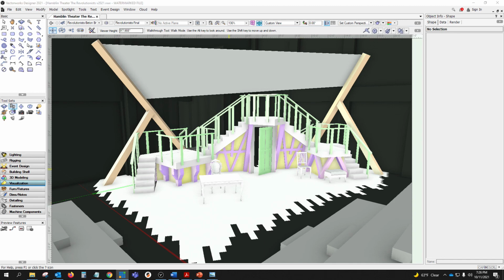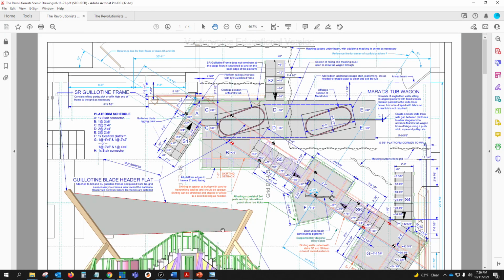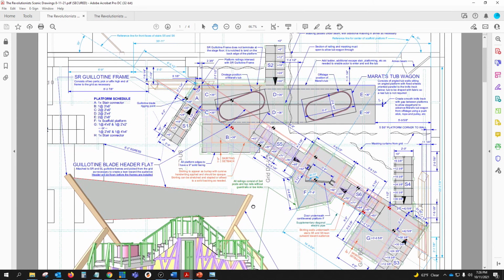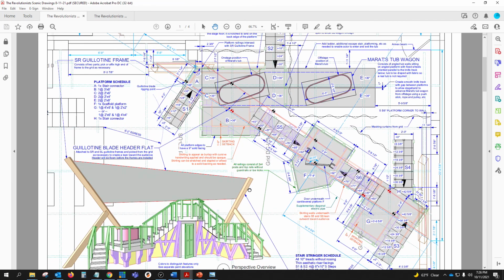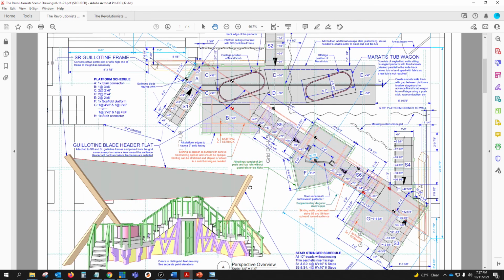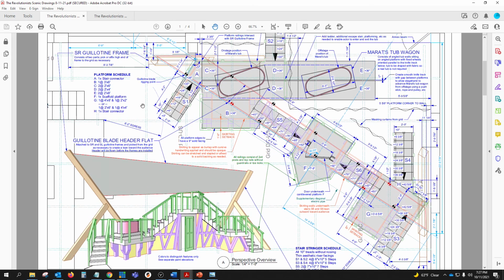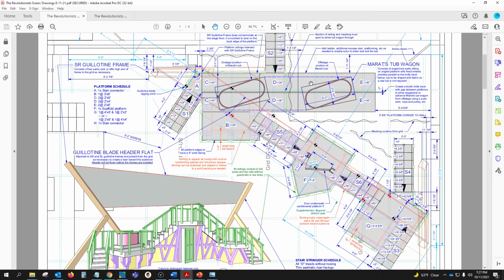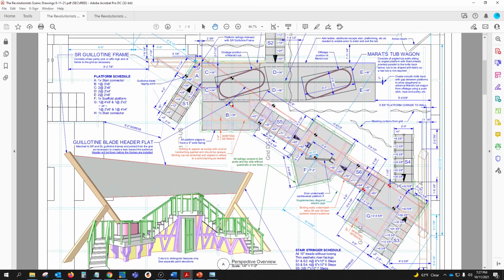The final stage in the preparation of the design is the production of drawings in order to build and paint the scenery. That process started with what's called the ground plan. This is the ground plan of the set. It shows the platforming and all the stairs and everything from a top-down view, so you can see where they're located in the theater, how high they are, their relationship to the steel structures overhead in the theater. So we could plan out things like how to hang the guillotine blade from the ceiling.